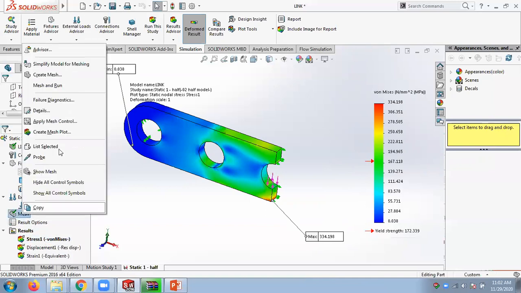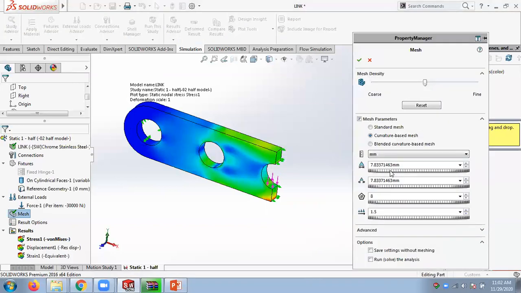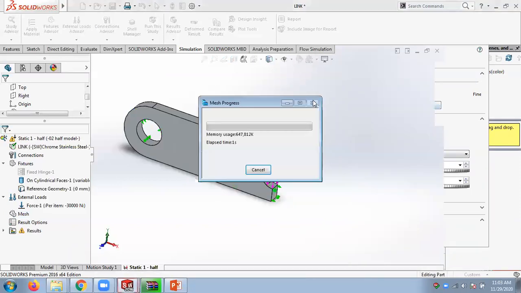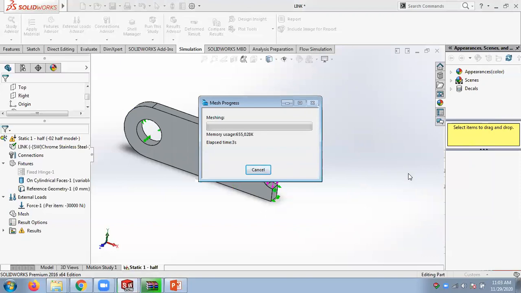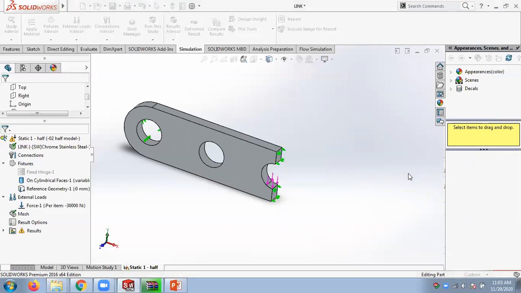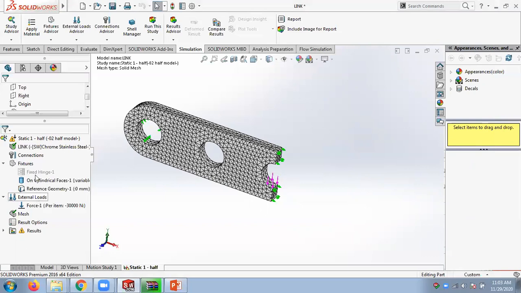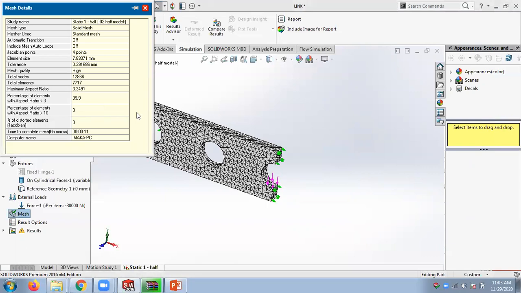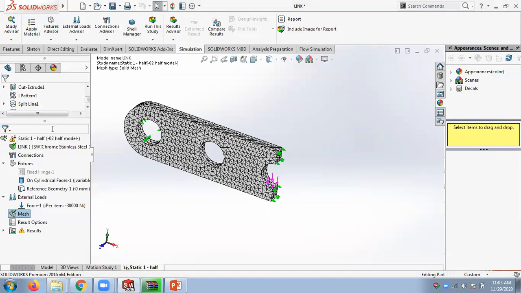But if I just look at the mesh now, 7 point something. Say I will just go to a standard mesh and try to do it. Now this is the standard mesh. Earlier it was a curvature-based mesh.